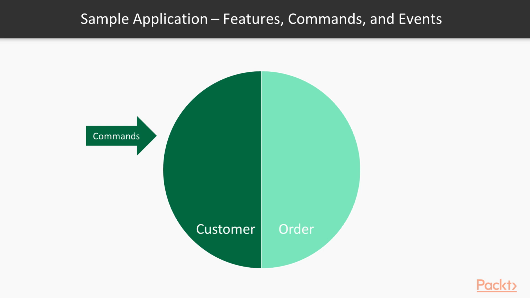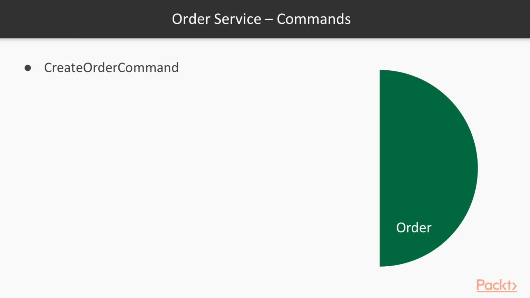Till then, in simple words, commands are used to make changes to the domain, and events are published from the domain to denote any change that happened in the domain. The order service will handle create command to create an order. On order creation, the service at this point is not aware whether the customer who created the order has enough credit balance to process the order.